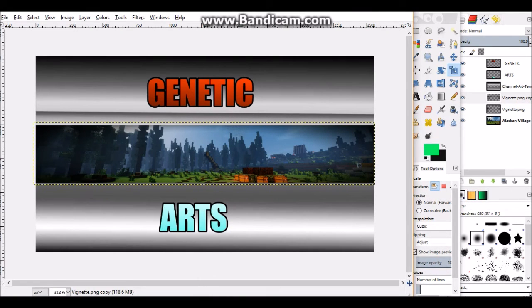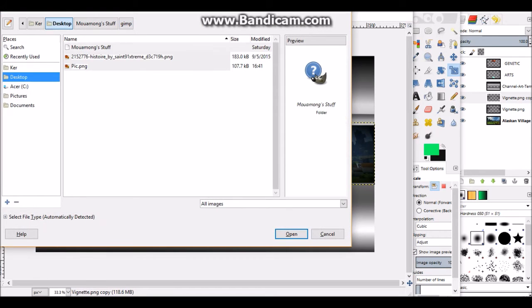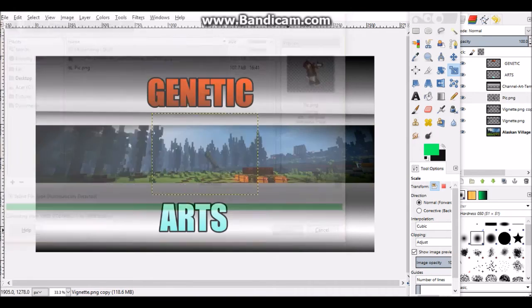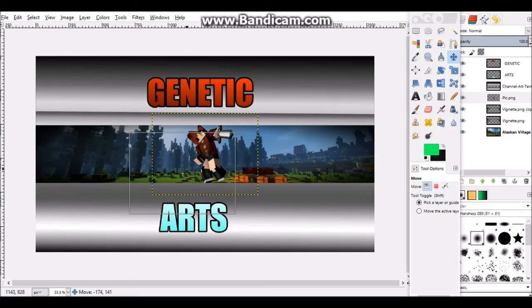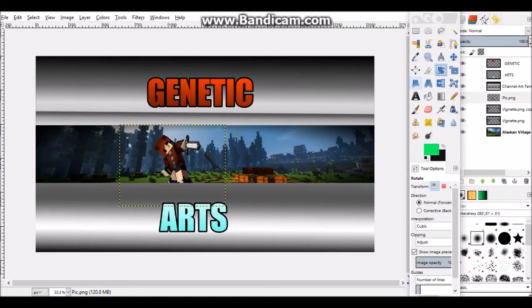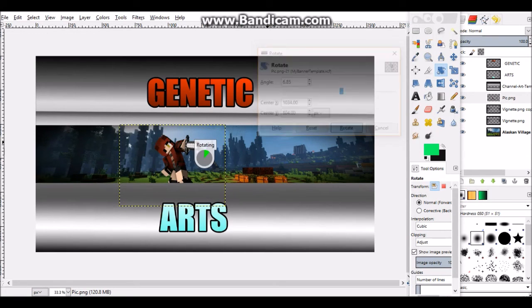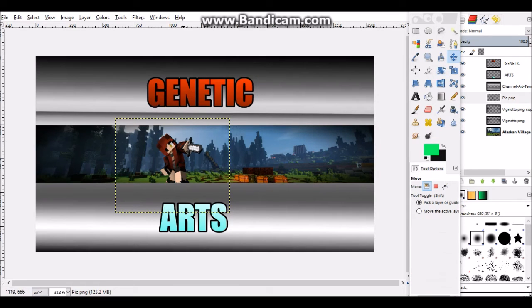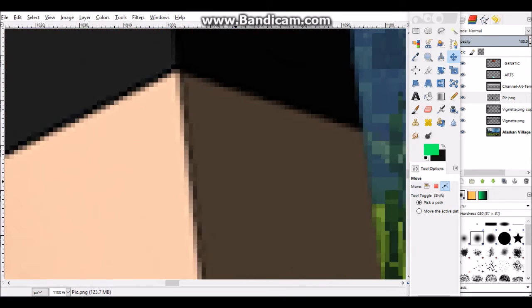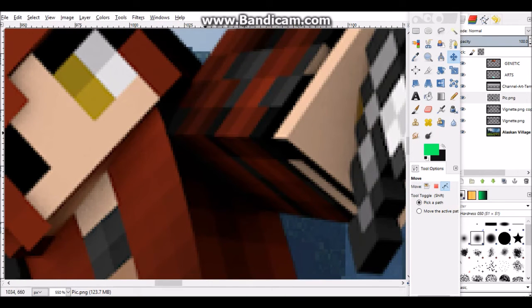So now let's go back to Gimp. Open as layers, and let's go for that. No, not this one. Yeah, this one where I saved it at, and it looks pretty okay. It looks a little bit too sideways, I guess. So we're gonna quickly rotate it this way, and yeah, it looks pretty cool. Like I said, I'm still a beginner again, because it's been a long while since I've been doing GFX. But see, this is what it looks like, and you guys see a little shadow effect.